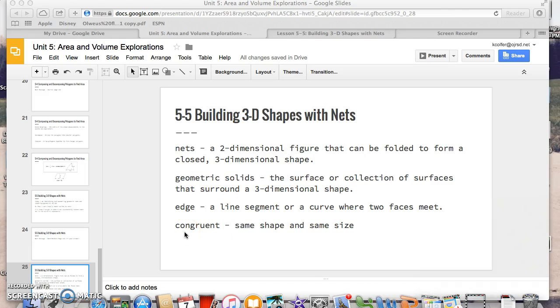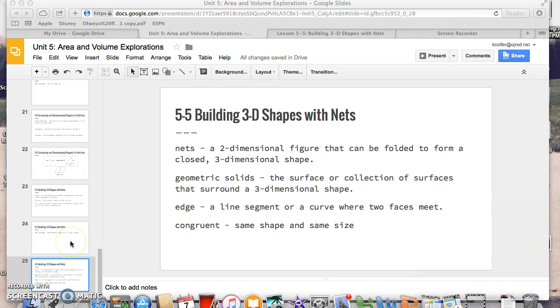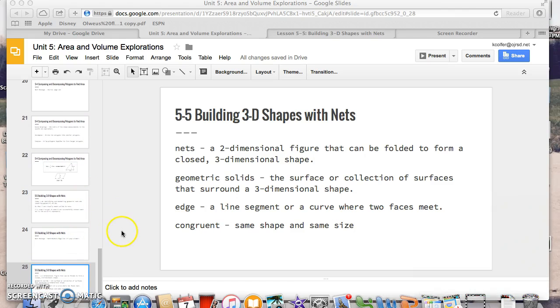So this is basically all you need for today's lesson. I know, brief. You're used to seeing me for 10 to 15 minutes, but I'm going to stop pretty early for you today. Again, a net is when we take a three-dimensional shape, deconstruct it, cut it at its edges, and lay it flat. You'll notice that the edges are still connected in certain areas. And when I bring that net together to form that three-dimensional shape, I have fewer edges than I did when it was in the net form.